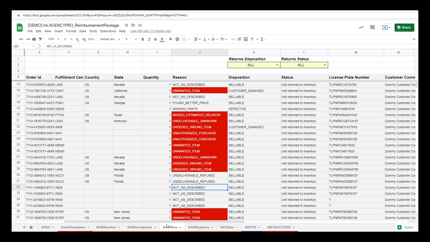On the return side, these are the customer returns. You're not going to win back 100% of the customer returns, because Amazon may come back and fight you and say, no, this is within policy. But all it takes is a few seconds to create a seller ticket, and it's better to request it and get rejected as opposed to a potential reimbursement not even being requested, and then you lose out on money, you give free money to Amazon, right? So all of the different reasons we've highlighted in red, the ones related to either the customer's fault or Amazon's fault, you definitely want to go through these and submit a ticket for each of these.